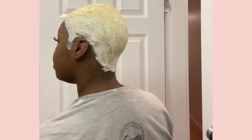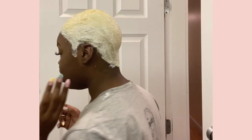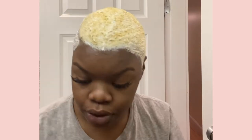Okay. I'm actually really glad I did this second one in the bathroom because of all the mirrors. I could see exactly where to put the color. The first bleach, I got it all over the back of my neck. And I'm scared that I got burned. But I don't think I did. This is just irritated right now. But yeah, I was really careful this time not to get it on my skin. I put Vaseline all over the perimeter of my head.